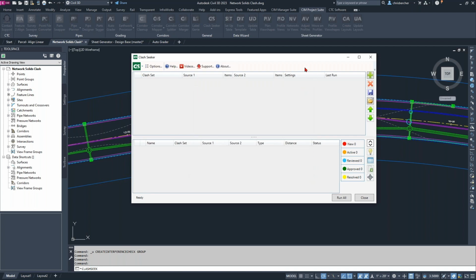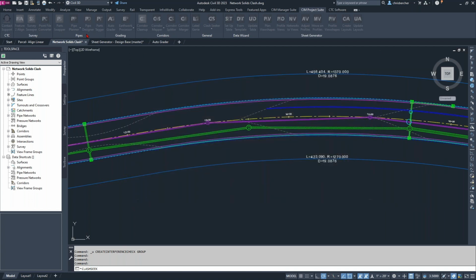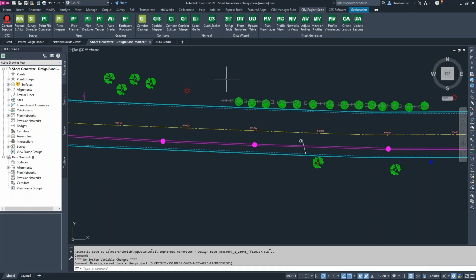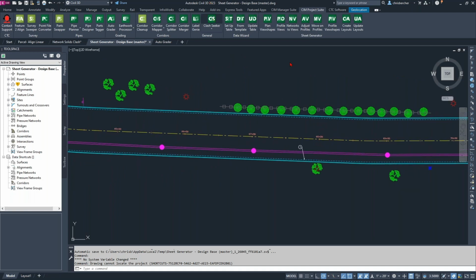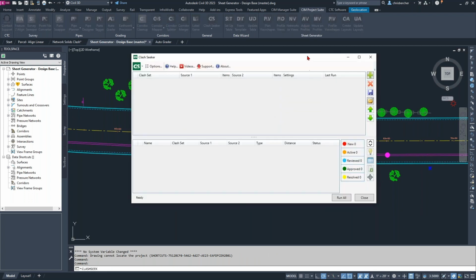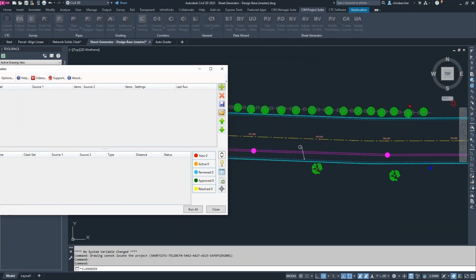So I'm just going to start off and do a really basic set, right? And actually the basic set was going to be in this drawing, so I'm going to switch over here quickly. And what I've got here, and you can kind of see this, is a polyline with little gray boxes on it. And then I've got a bunch of trees kind of over the top of it.